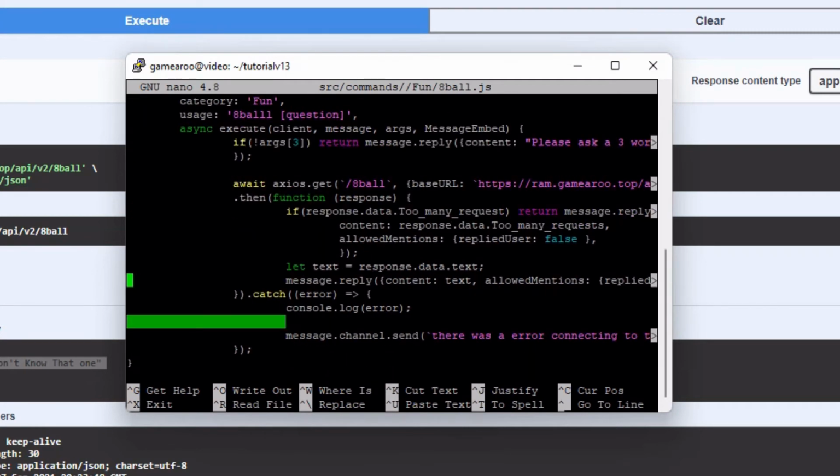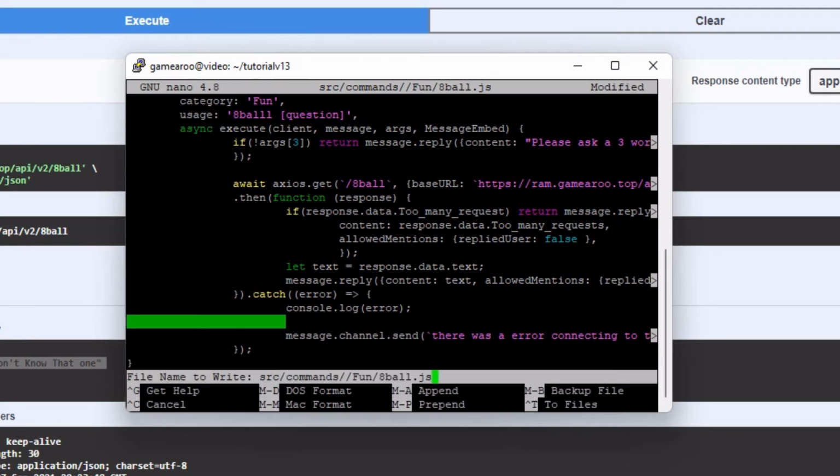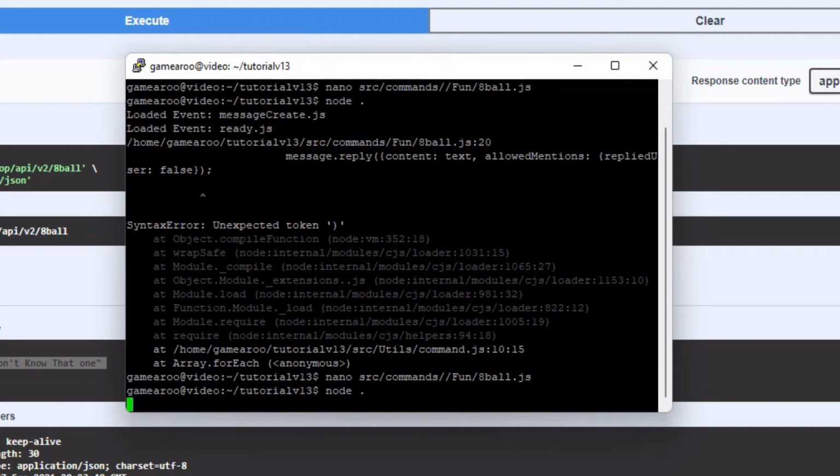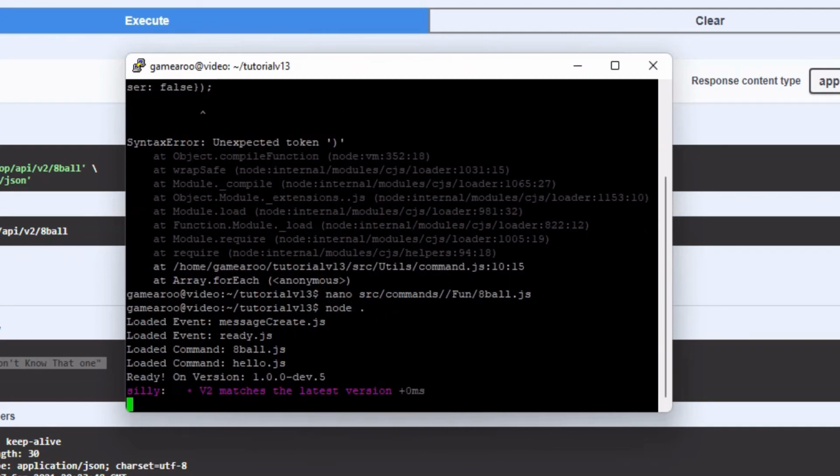And you'll notice it came in one of these falses. So 1, 2. And that would be true if we forgot to. Let me make sure I didn't mess this one up here as well. I did not. So now it's on version 2 matches the latest version. We did that in the last episode.